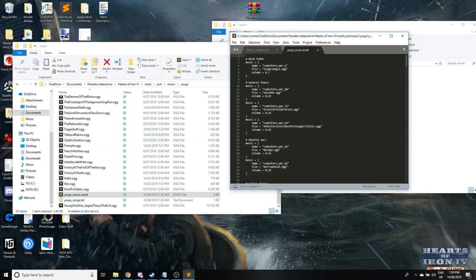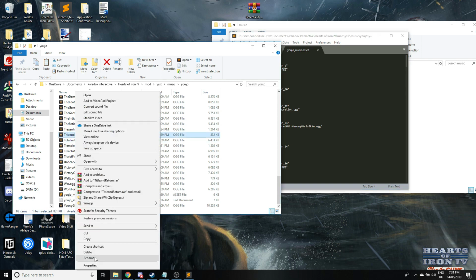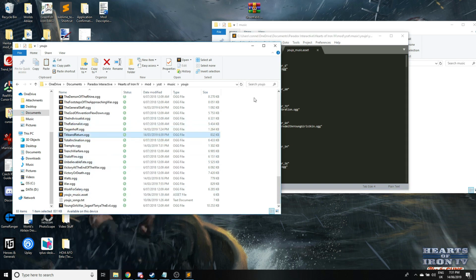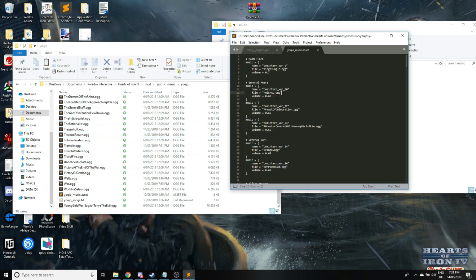So it's exactly the same as the old radio system. But if you don't know how to use it, all you have to do is add a specific name to it. This just helps for the localization, and you just attach the file onto it. As far as I know, only .ogg files work. And make sure it's exactly correct, so it's a lot easier to just click on rename and then copy it and then paste it into here.